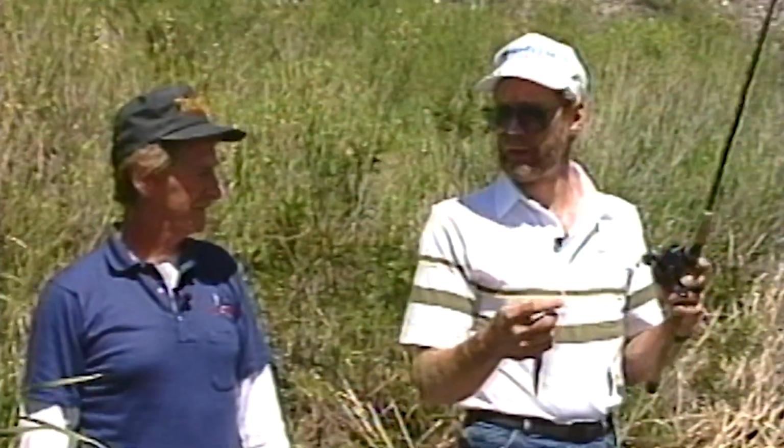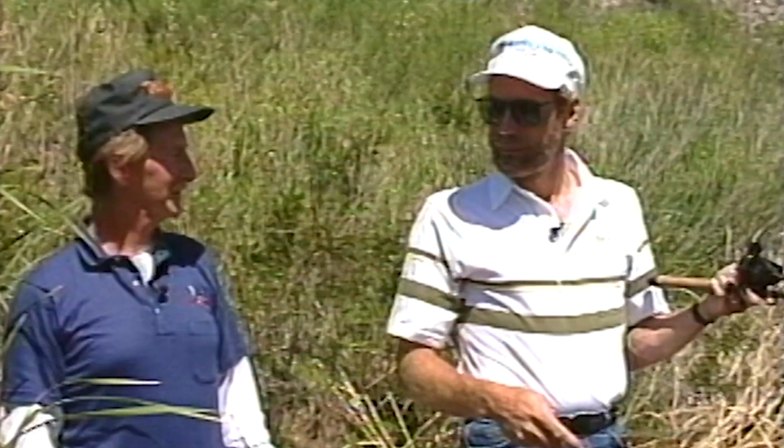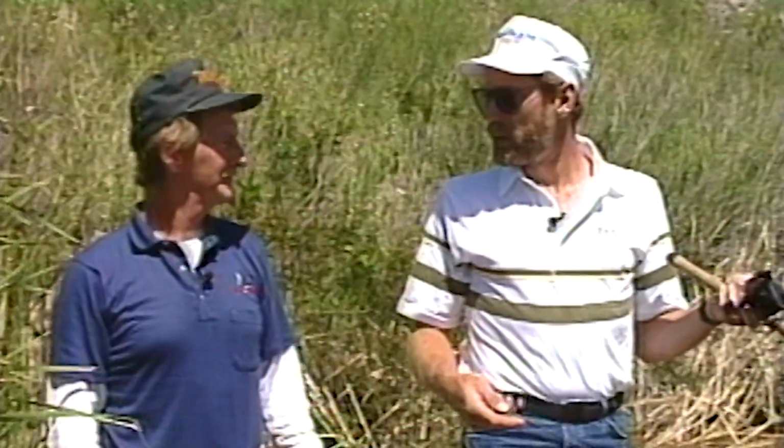It works good around docks, which we don't have a lot around here also, but anything that's low and overhanging on the water's edge. I saw you use it to perfection a few minutes ago when you caught that nice bass. That was beautiful. If I'd have tried to make a different type of cast in there, I probably wouldn't have been able to catch that fish.